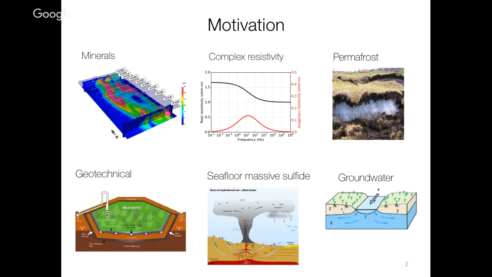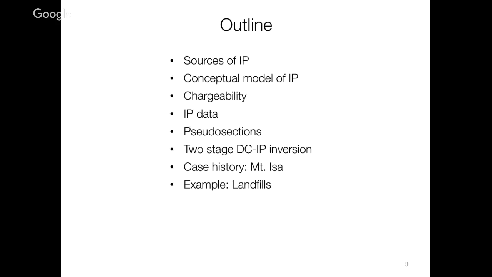So what that means is that you can't talk about a single resistivity of a rock. It kind of depends upon at which frequency you're measuring things. This actually has big implications in mineral exploration, also permafrost, groundwater. That was what a lot of the posters outside were involved in. Massive sulfides, we haven't talked about that, but that's something that will come in, right? And geotechnical work, especially when you're talking about hydrocarbons and solid waste. So for these problems, there might be another level of information that could be gained.